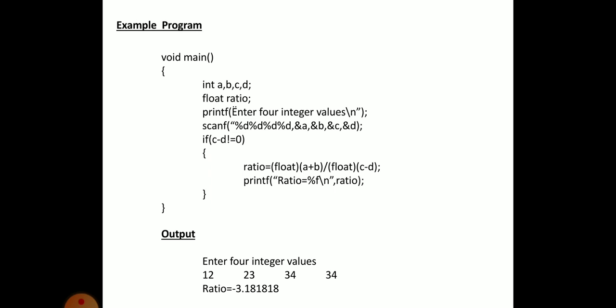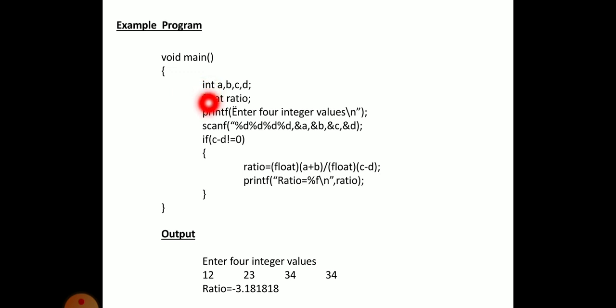Void main(). We know main() is used to indicate that the execution begins from the main function. In this program, we are not going to return any value to the program, so we specify it as void, no return type. Void means no return type. Void main(). So from this point, the program starts execution.